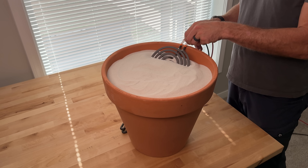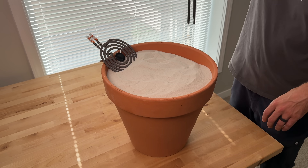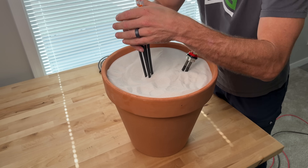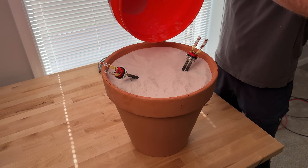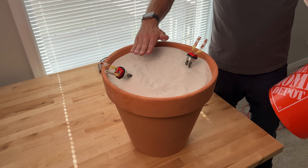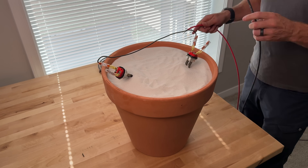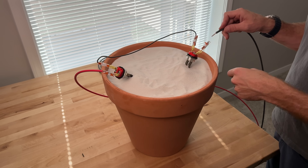For our testing we'll do a little upgrade — I want longer heating elements. Those hot water heating elements will do better. I'll put two of these into our pot of sand; they don't have to be all the way down. We're not going for complete efficiency here — it's more of a proof of concept to see how warm we can get the sand. I'll wire these in series, basically two resistors in series. Then I'll use those inline Wago lever nuts to connect up our solar wires so we can start testing things out.